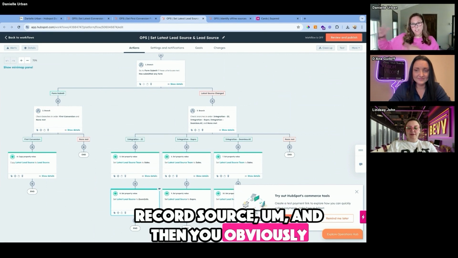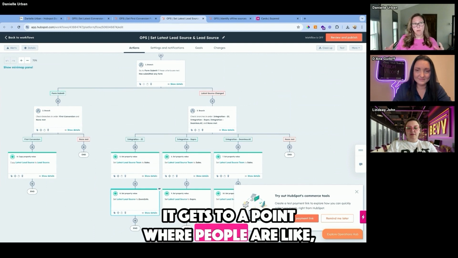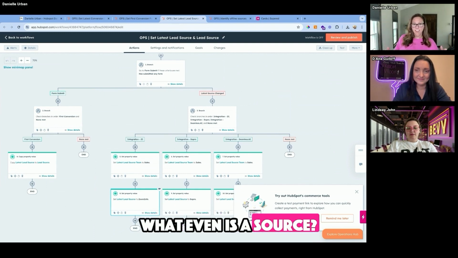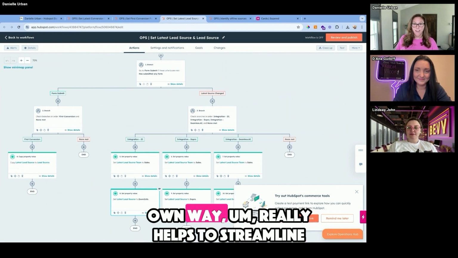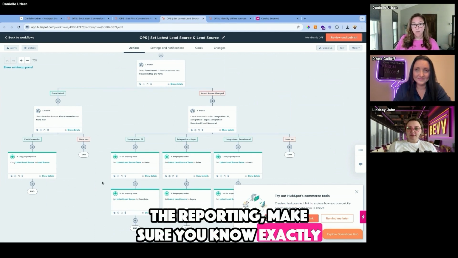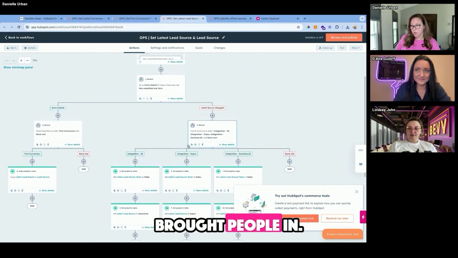And then you obviously have these derivative ones that I'm creating in this package. And it gets to a point where people are like, what even is a source? And having that, again, defined in your own way really helps to streamline the reporting, make sure you know exactly what you're doing. So this tells you more about what it is that brought people in.